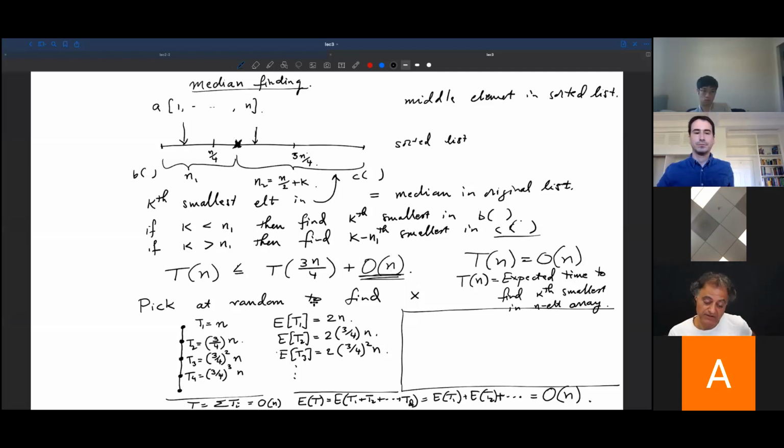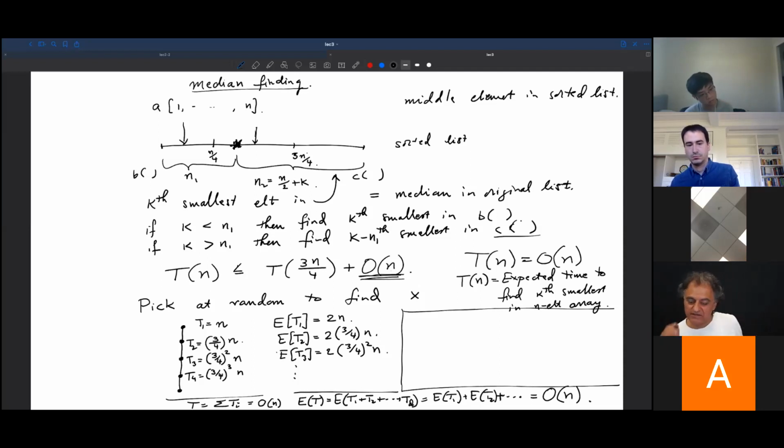Okay, so remember, we are picking this element at random. It has probability half of turning out right. So it's like we are flipping a fair coin. We are asking, how long do we have to wait before we get heads? The answer is 2. And since each time it takes us linear time, n time, it'll take us 2n time.